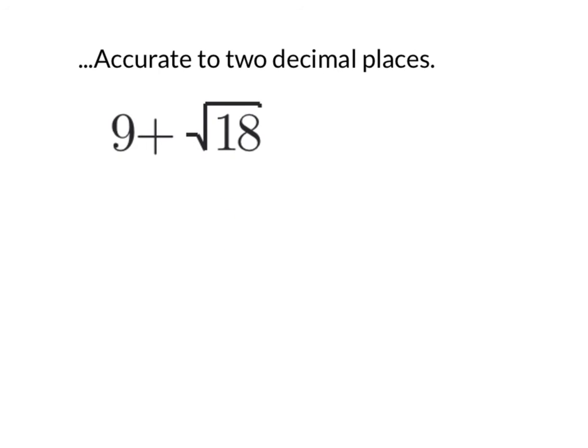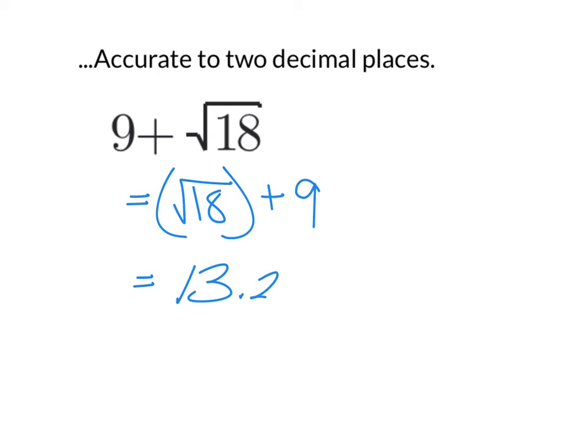Try a harder one too, where you have to add 9 to the square root of 18. Maybe you can type it in just like this, 9 plus the square root of 18. Maybe, especially if you have to type in the 18 before you hit the square root button, you should do this in a different order. What I mean by that is maybe you should rewrite this as the square root of 18 plus 9. That way, you would find the square root of 18, hit enter, then add 9 and hit enter. When it's all said and done, you should end up with an answer of 13.24. Figure out your calculator, make sure that you can get answers like these.